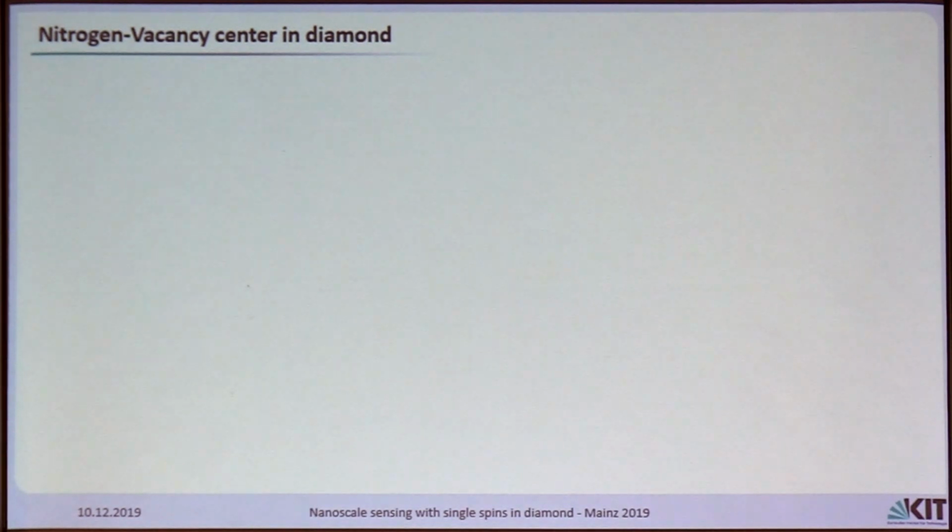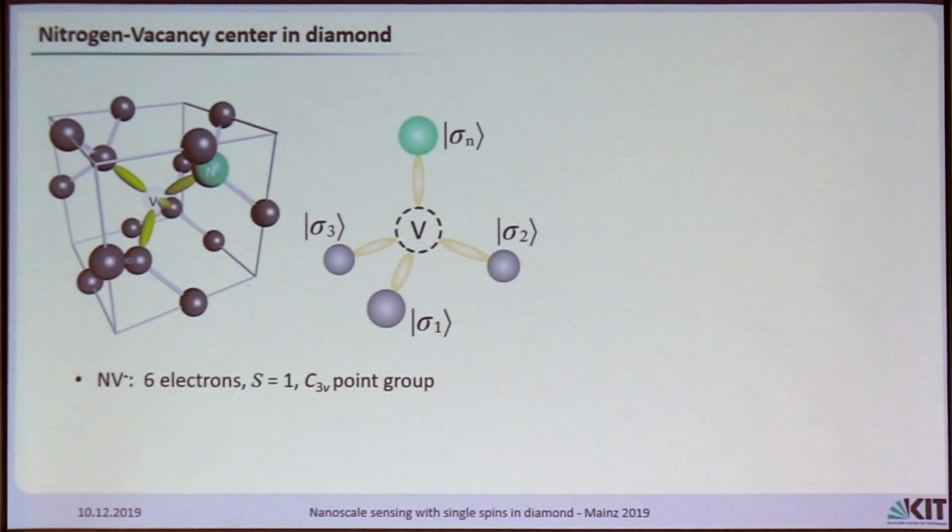So since the background is a little different and the NV center is very important, I want to sacrifice a few minutes to introduce this nitrogen-vacancy center in diamond so that you understand the fundamental principle, how the sensing really works. I'm pretty sure all of you heard of it more or less in a different kind of way, but just a reminder would be great, I guess.